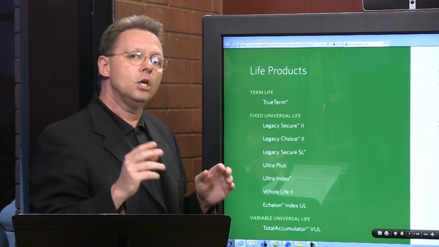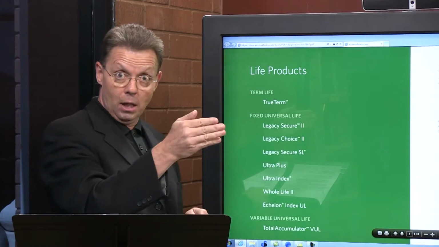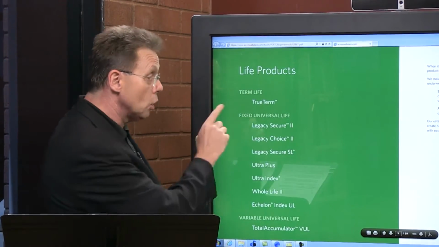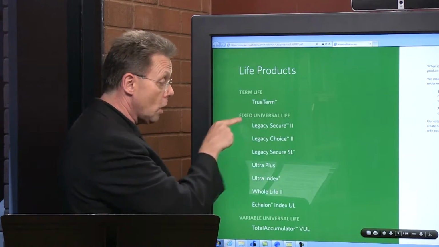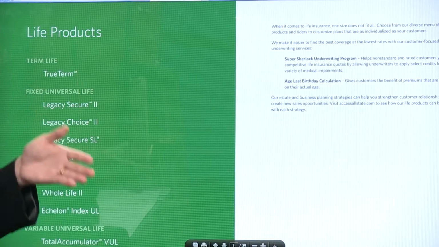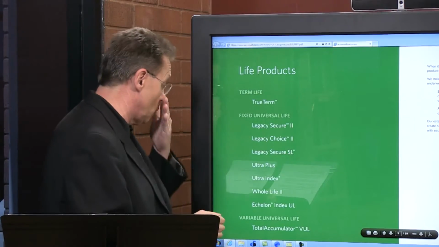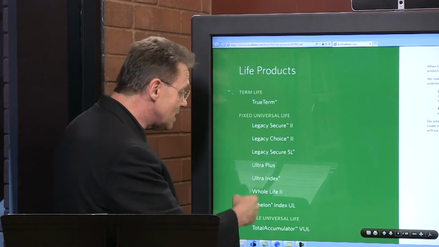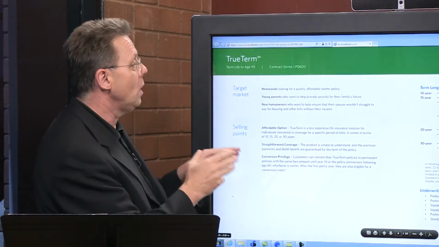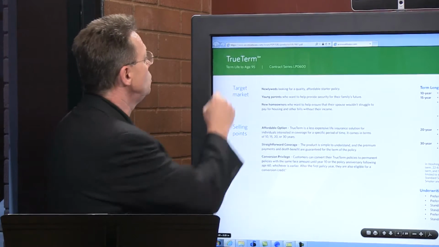And you may say, you know, Steve, you were talking about GUL inside the term grids last week. Well, you may select and say, gee, I think I'm going to look at that. True term and their Legacy Secure. Oh, I have monies coming in. I might be looking at their Legacy Choice. Oh, I have a second to die, and I'm thinking about doing my term until I get to that and then convert it over if they allow it. You can look at all these things here, all their product lines, all in a snapshot, and this whole area compares them to each other.